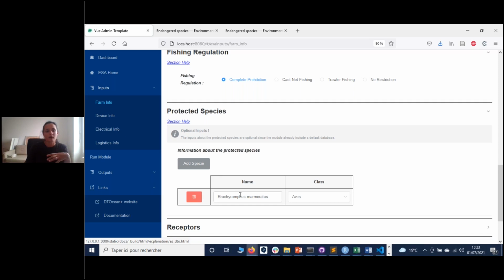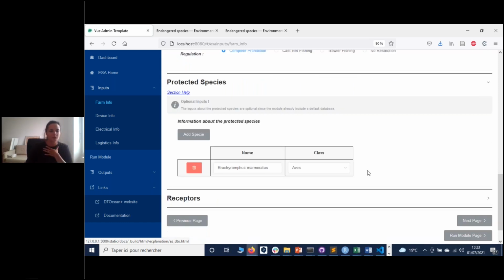So for Tacoma, we know that there is this bird. It's a little plunging bird, and it's a resident in the area. So I add it to this section, and I can get some recommendation after in the endangered species feature.